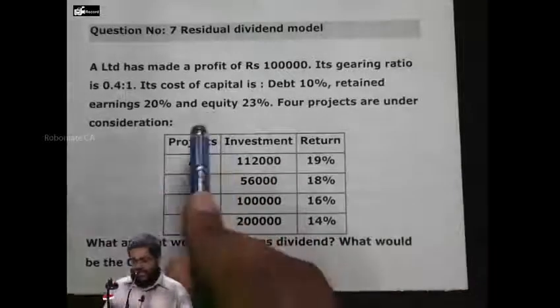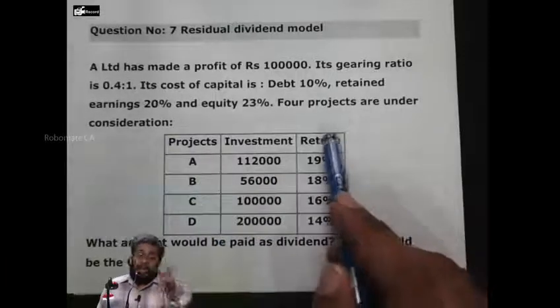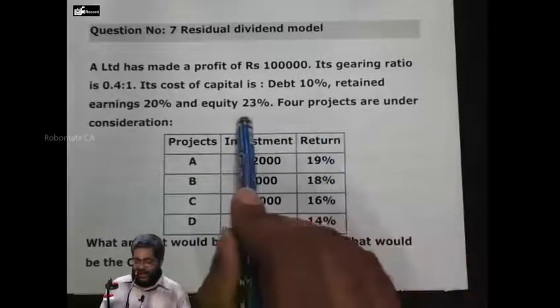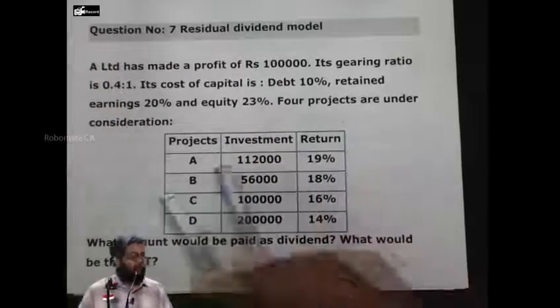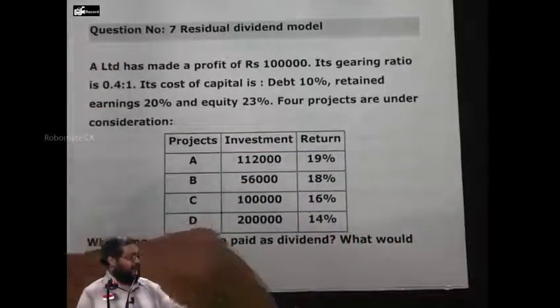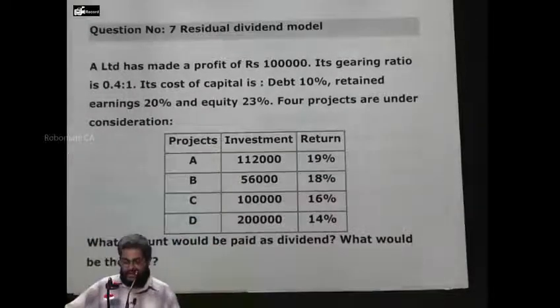Why does retention have a lesser required return compared to equity? They may require the same return, but in equity you have to incur flotation and other costs. So KE will become more than KR in some circumstances. Are you following or not? Now, the KE is 23%.